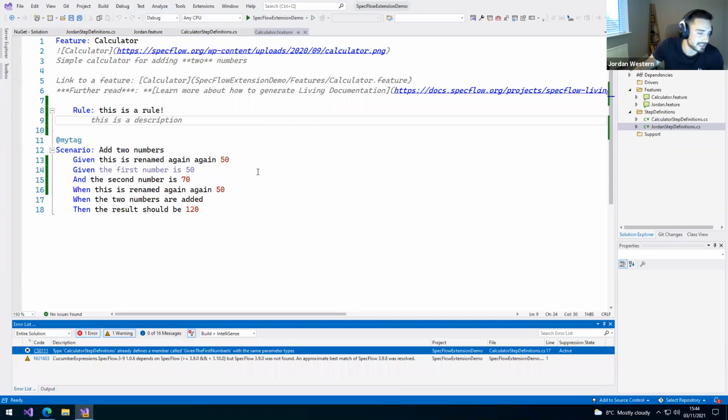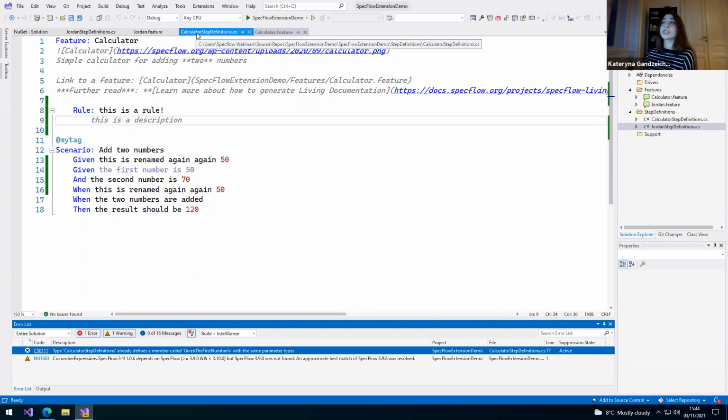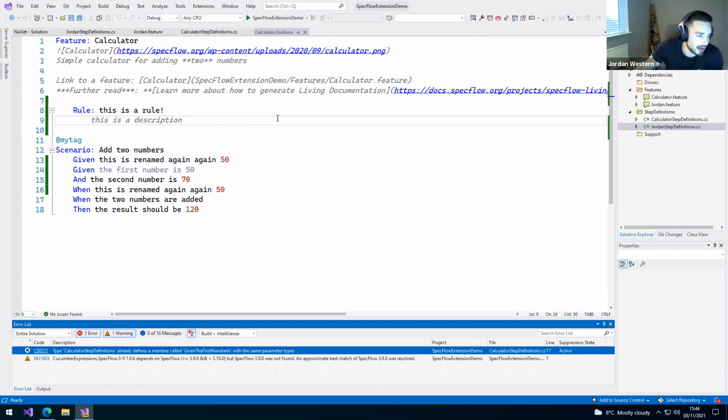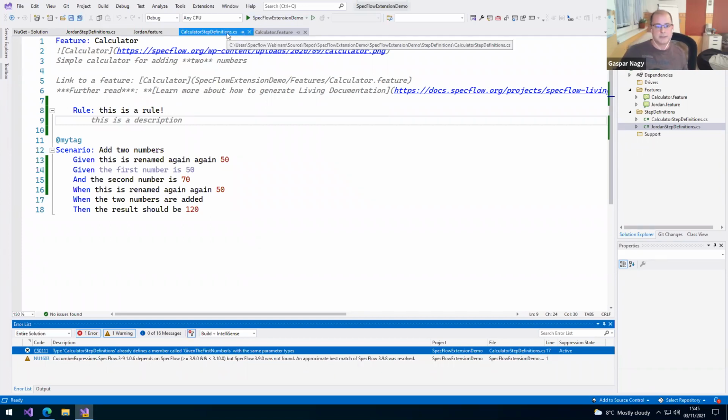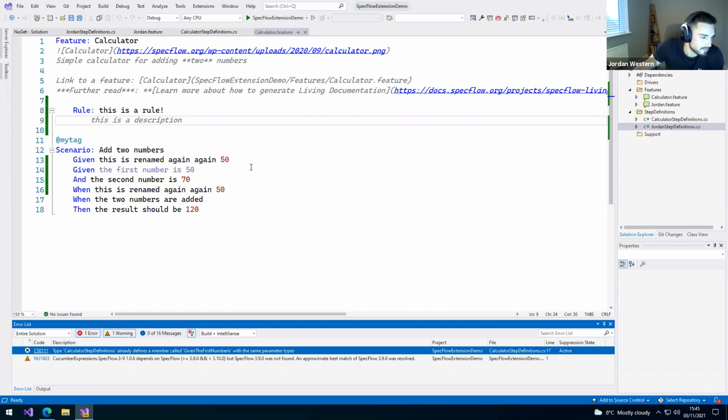Sorry, next question. Is the plugin using the Gherkin parser from, and the link to GitHub? Maybe you can open it. This is github.com/cucumber/common. Yes. Gaspar, is this one for you, I should think? Yes, so this is using the official Gherkin parser, just like SpecFlow as well. Oh, nice and easy there.